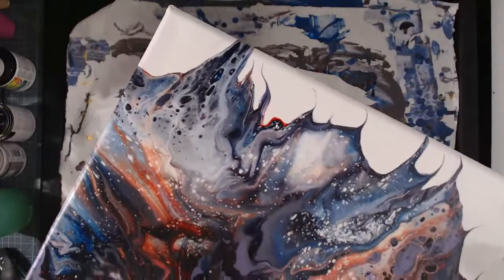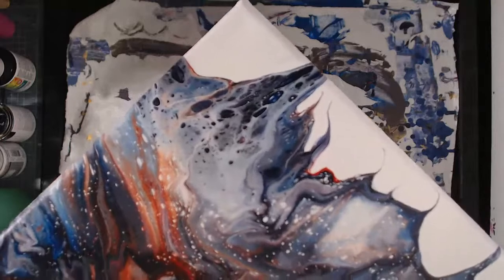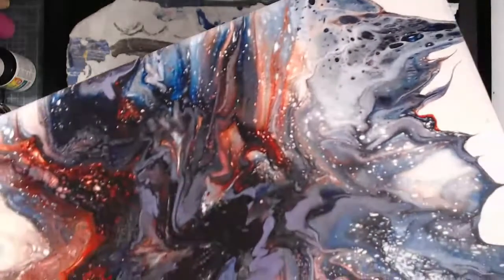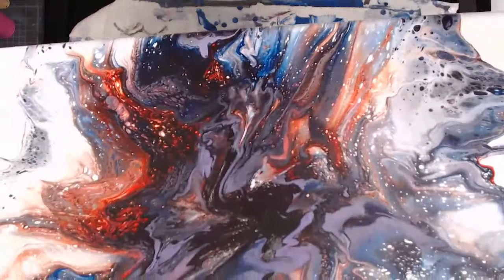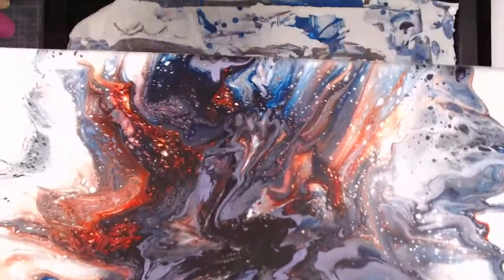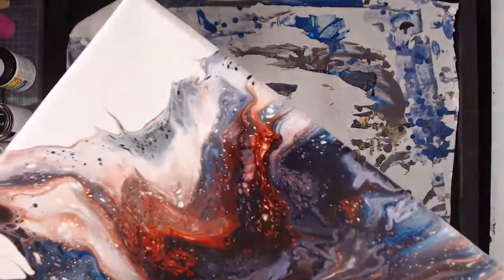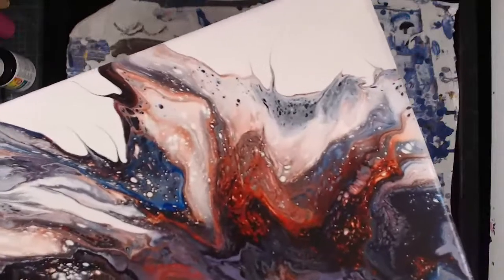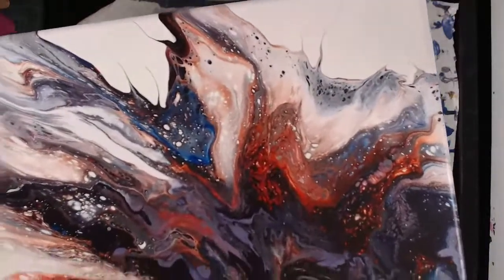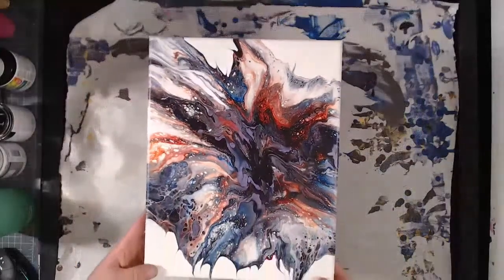But you can see there all the cool cells and lacing and that quinacridone red orange. I love that color because some places it's bright red and some places it's kind of pink and some places it's a little bit orange. And I really love that color. And when I run out of it, I'm going to cry a little because I got a really good price on it. But that's that one.